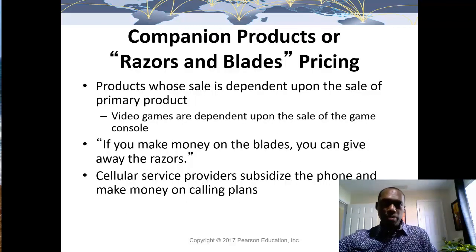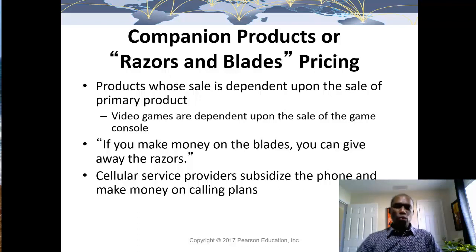Companion products. You all know about companion products. They like to use this product of the razor and the blade. And you know, for men, now women have their own razors and blade sets as well. But you now have all kinds of different combinations of razors. You have the cheap ones that are disposable, and then you have the ones where you have the handle and you just buy the refill cartridge. And so essentially you get into a situation where you can give away the handle and you make your money on the cartridges. What other examples can you think of where this kind of pricing, companion pricing of companion products would apply?